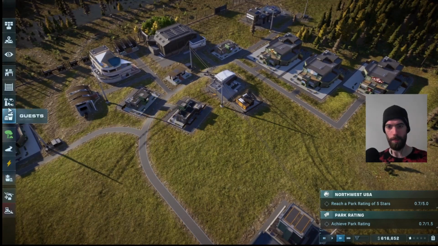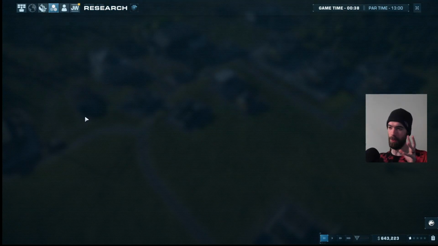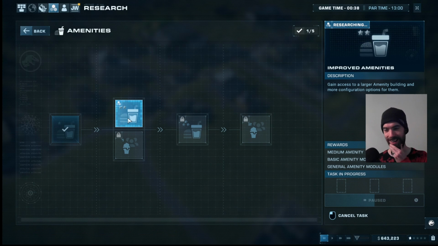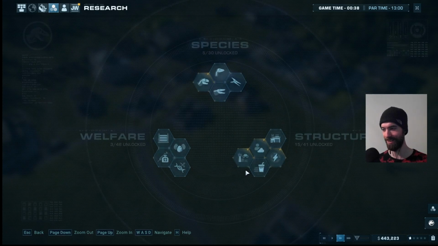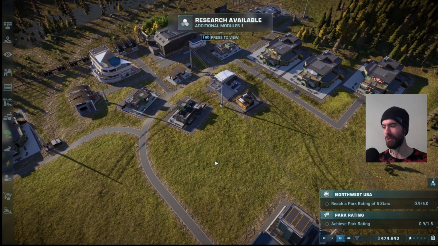Now that our amenities are maxed out, we are going to be looking to research the medium amenity. Hopefully once we have a cluster of the 3 medium amenities also maxed out, we will be able to power through and actually start expanding the park. I feel like this is just a really long slog to get to actually building the park that you wanted to build.